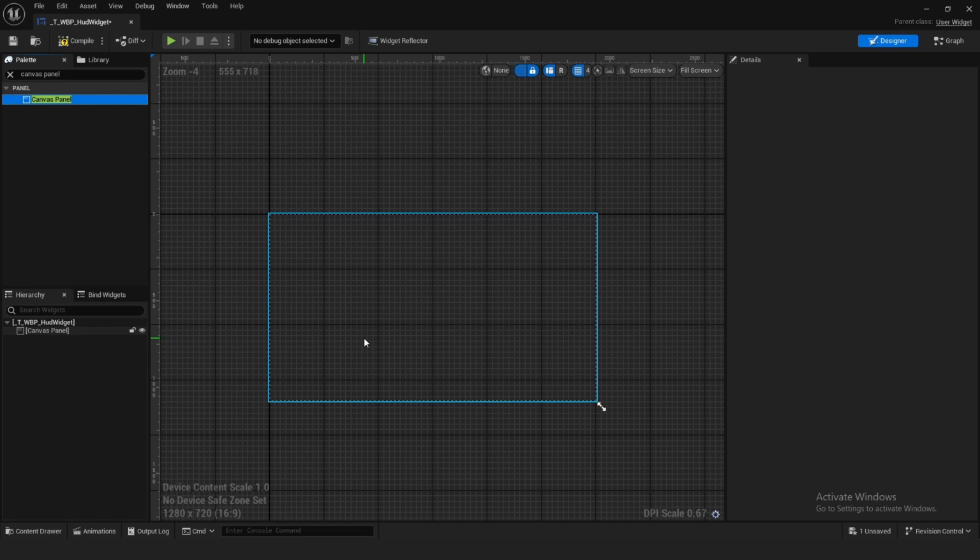Now, I am unsure if I mentioned this in the last part, because I had to remove a lot of the stuff out. But if you already have a HUD, you don't need to make a new one. This is just covering everything. So if you already have one set up, feel free to use that one. But regardless, compile and save, and we can close out of this.